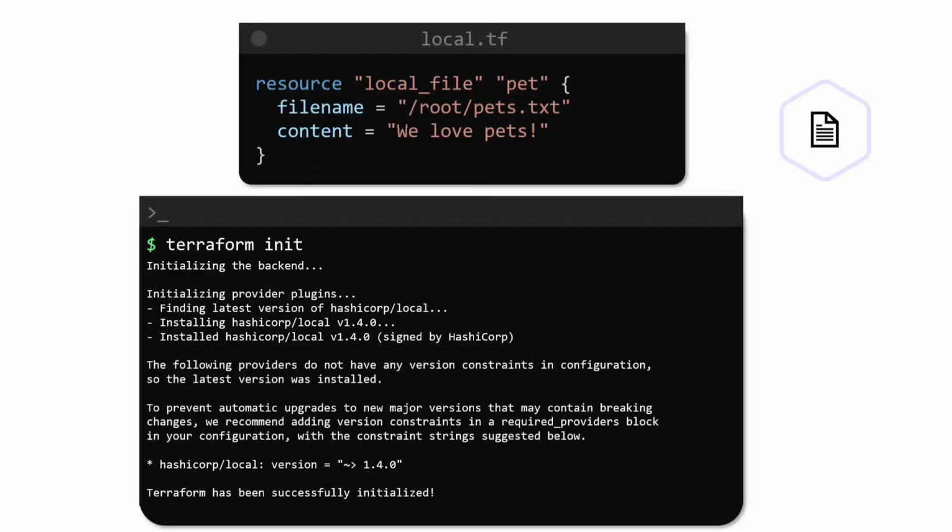One of the first things that this command does is to understand that we are making use of the local provider based on the resource type declared in the resource block. It will then download the plugin to be able to work on the resources declared in the .tf file. From the output of this command, we can see that terraform init has installed a plugin called local. Next, we are ready to create the resource.